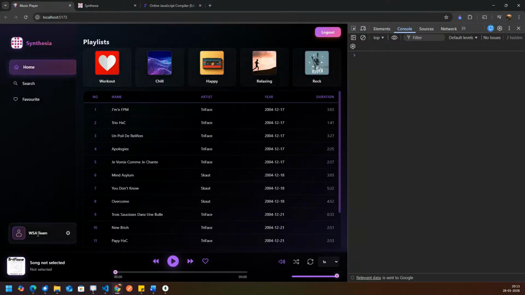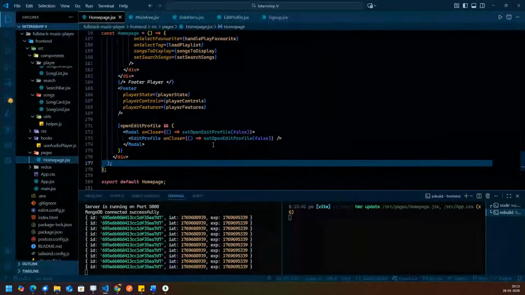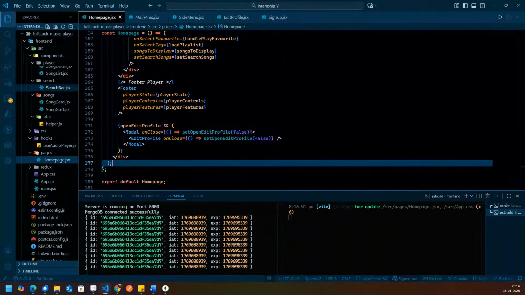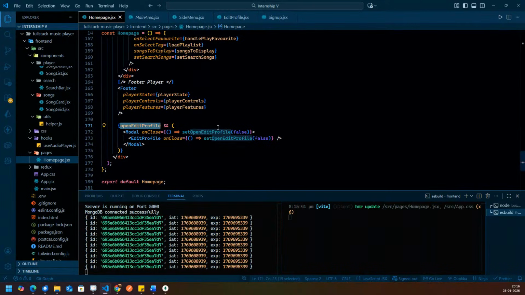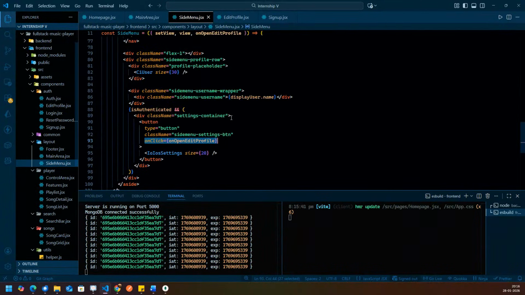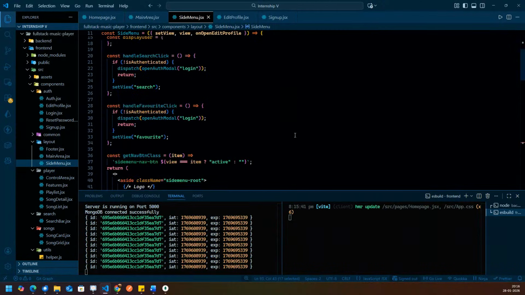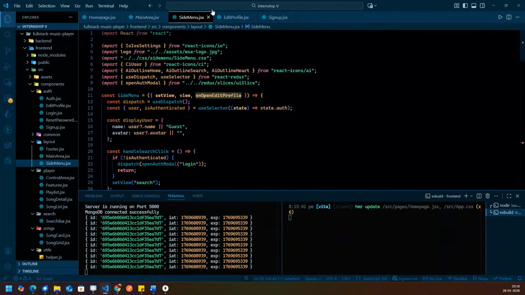Nothing happens. Okay, side menu. What we are doing, on click open edit profile. So open edit profile over here, it is coming.